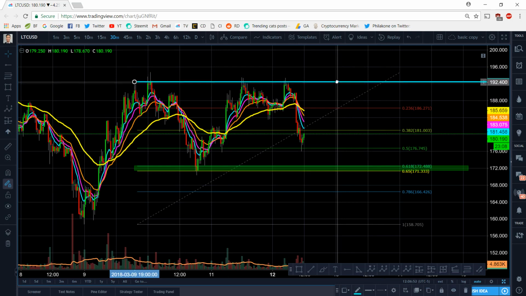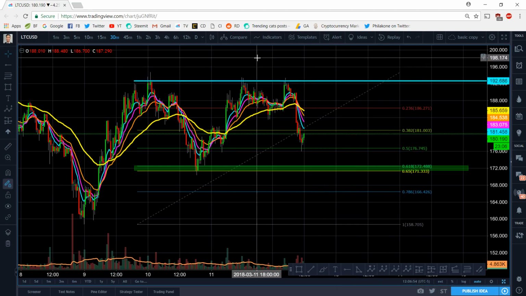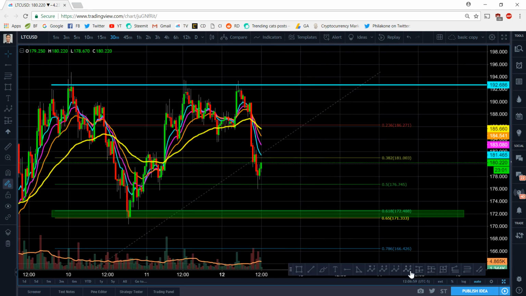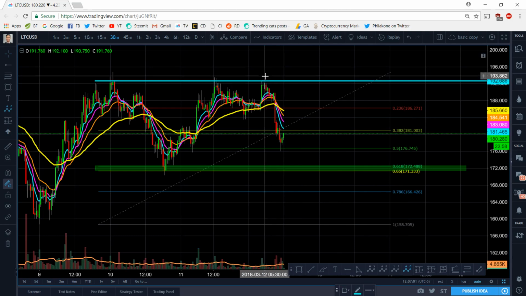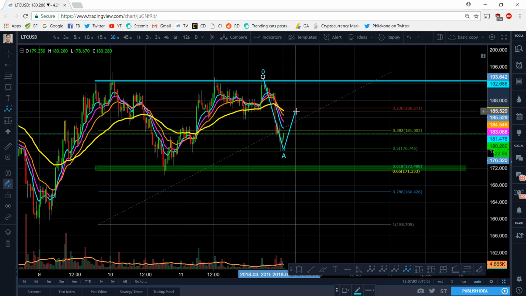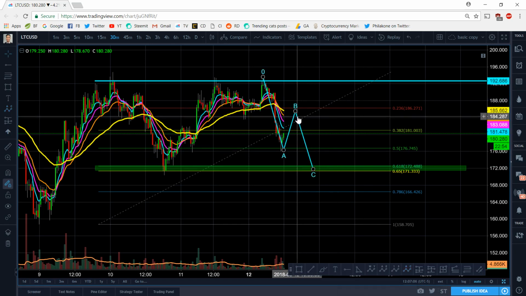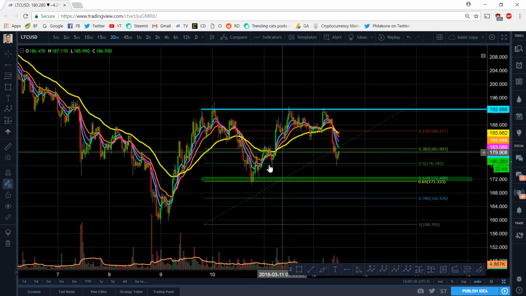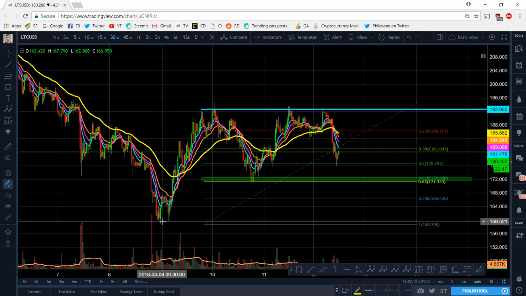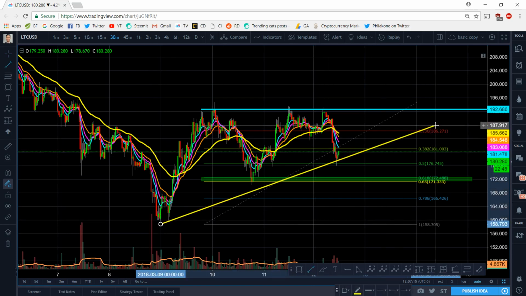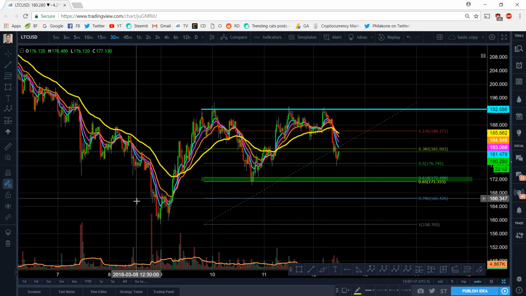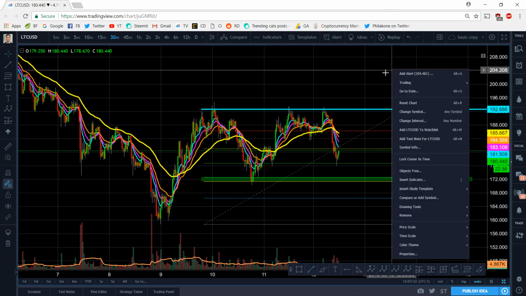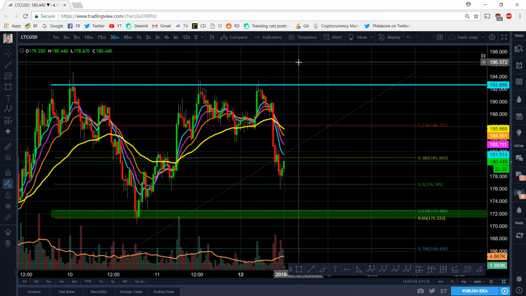That's going to be a really good place to enter a very nice swing position if you guys are considering that. So as it stands right now, we're finding some temporary support. But don't forget about what I mentioned about this ABC, right? That ABC could still most likely happen because we did officially finish all of the 5 waves going up there already. So let's just try drawing a possible support there. Does that fit? Nope, that doesn't fit. Don't even try, guys, to stretch it out and say, yep, that's a support right there. That's just a little bit too much in my opinion. So we're just going to have to wait and see what happens.